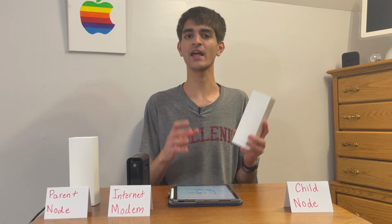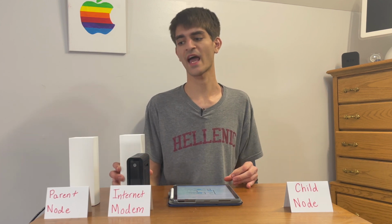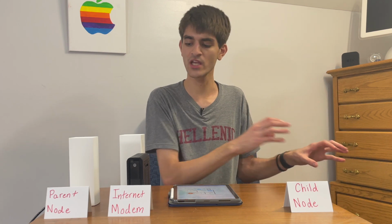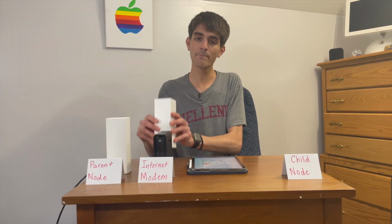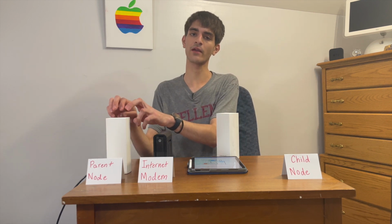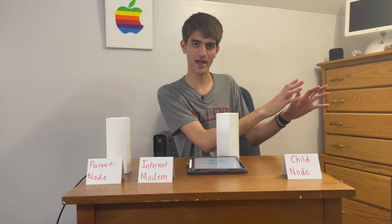So you have to find a middle spot, a spot that's not right next to it in that they're just going to overlap and it's not going to push the signal further that way. So you don't want to keep them too close, but you want to put it into a spot where the child can easily communicate with the parent while at the same time broadcasting further that way.